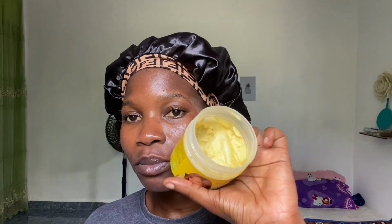This is my water. You would also be needing a leave-in conditioner. This is my leave-in conditioner. I'm making use of Mega Growth leave-in straightener leave-in conditioner. This is it. Thirdly, for you to be able to moisturize your hair properly, you'll be needing a hair butter. This is my hair butter. This is shea butter. You need it to seal in the moisture.